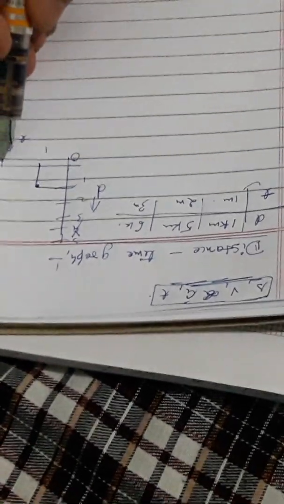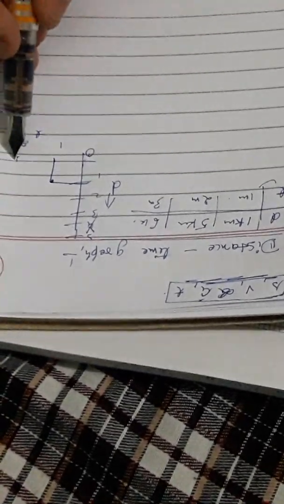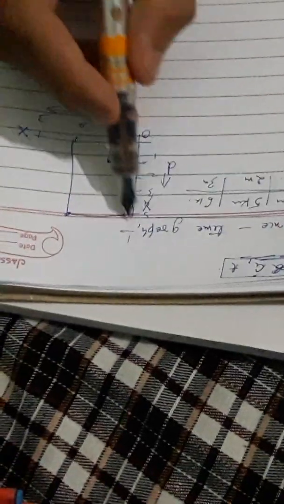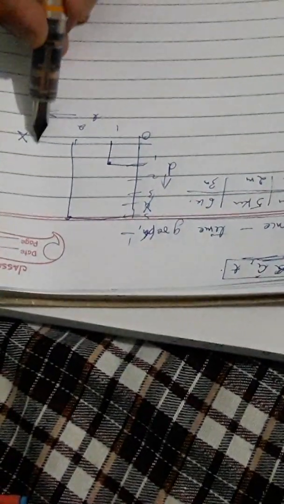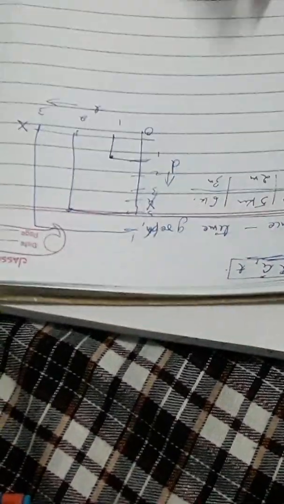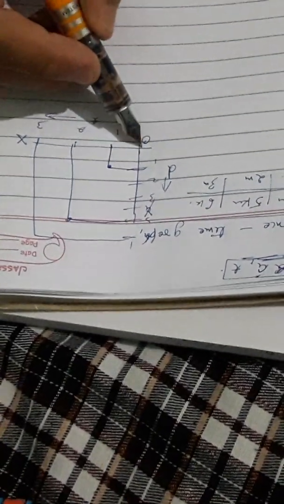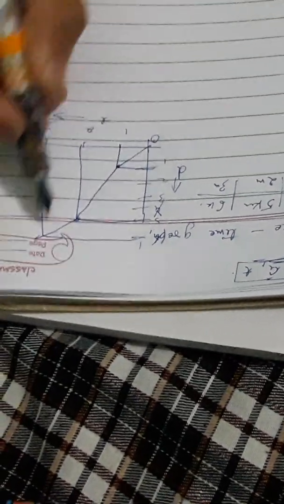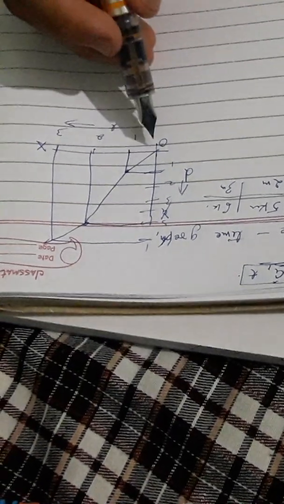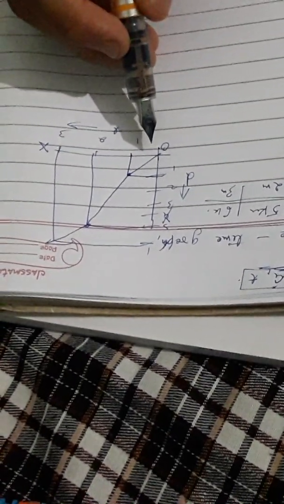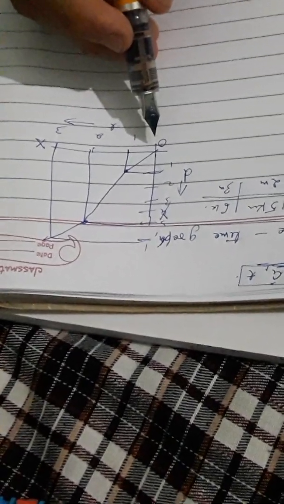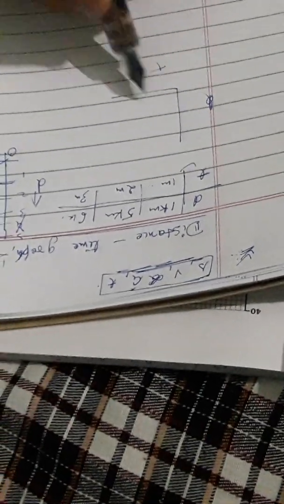And in the second minute the car covered 5 kilometer. So here is 5, and so on. This is 6, and in 3 minutes the car covered 6 kilometer. So when we join these points, we get a line. This line is not straight because the motion is not a uniform motion. The motion is a non-uniform motion, and if it is a uniform motion we get a straight line.